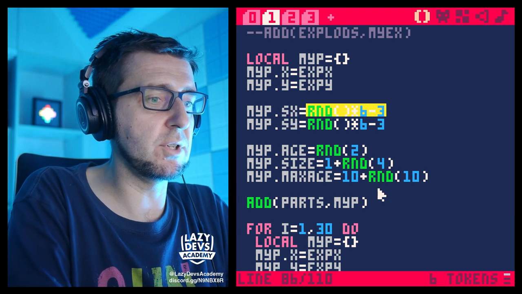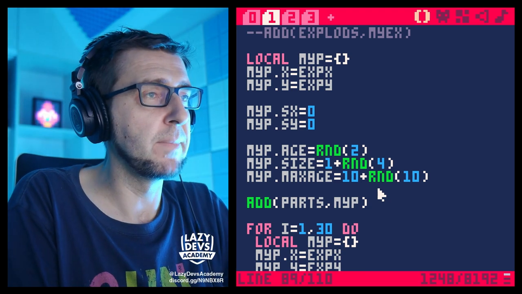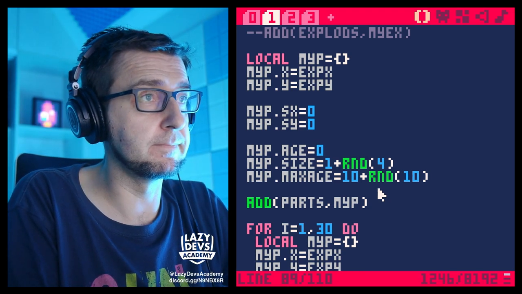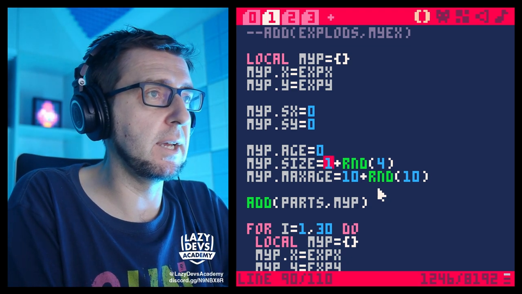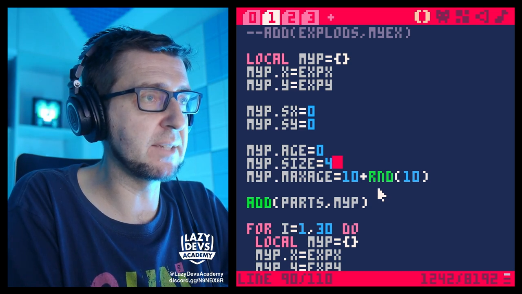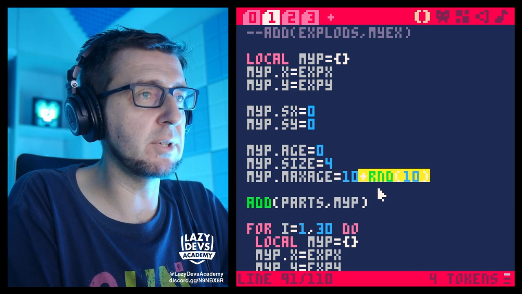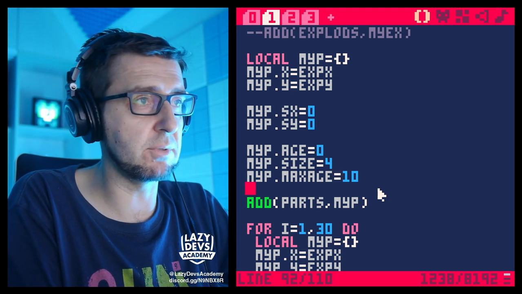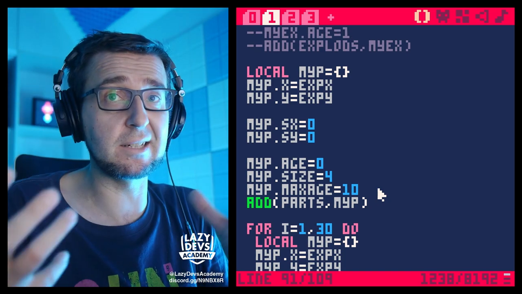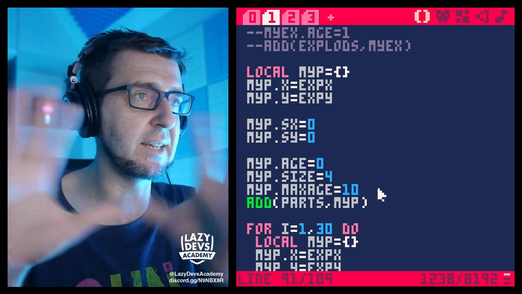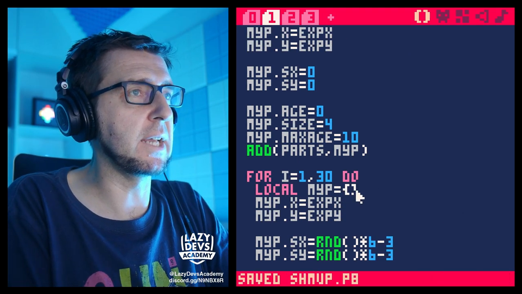All right. And this explosion should not move at all. It will be stationary, this one big explosion. The H will be 0, so it will start white. And the size will be as big as possible. Let's set it to 4 at the beginning. And the maximum age, I want to set relatively low, so just 10. I want to see it disappear, and then I want to see the cloud that is rendered on top take over very quickly. And then we add it to the particles. Okay, let's see how that works.